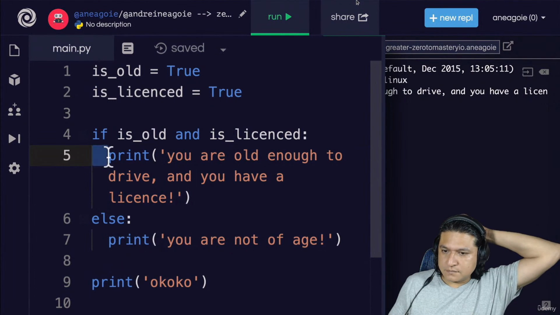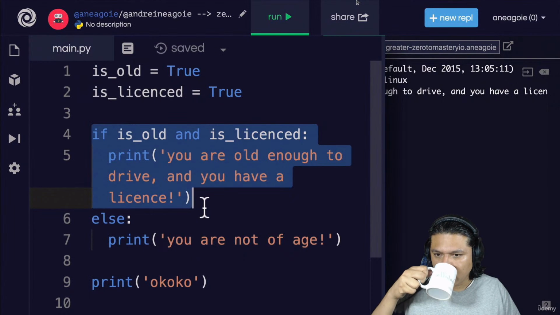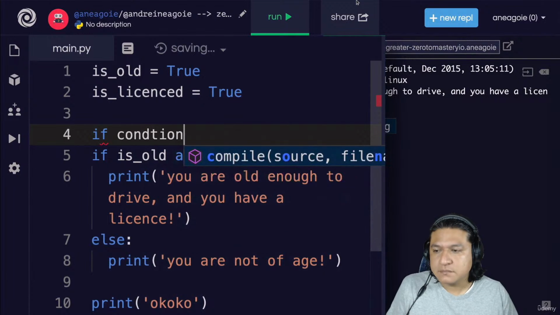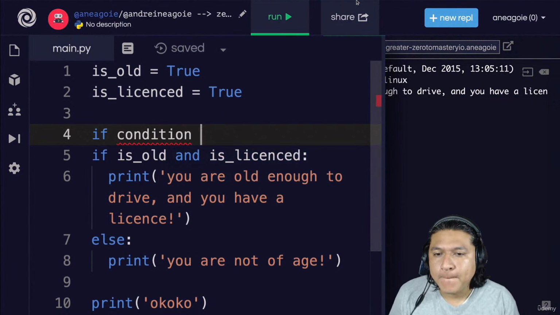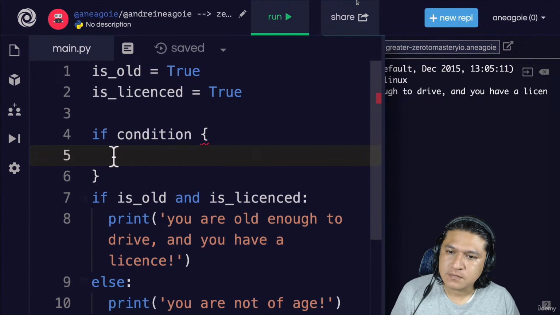The interpreter would actually see the space and say, because there's space here, I know that this is part of the if block. In other languages, like JavaScript, you have something similar, but usually you'll have an if statement and then some condition, followed by something like a curly brace. And in here, whatever is in here, you can see that I still get the space and I can do whatever I want. But the JavaScript interpreter doesn't really care that there's spaces.